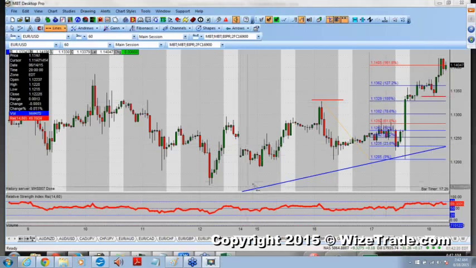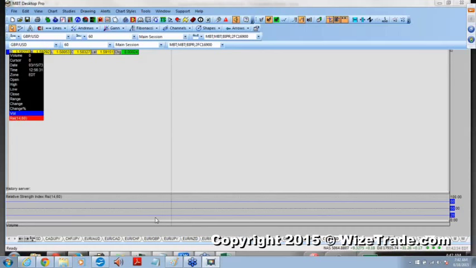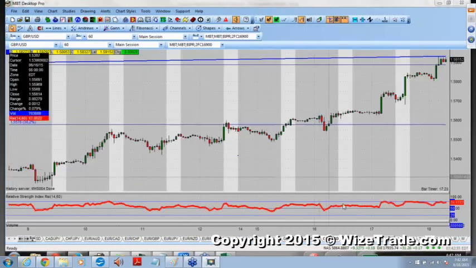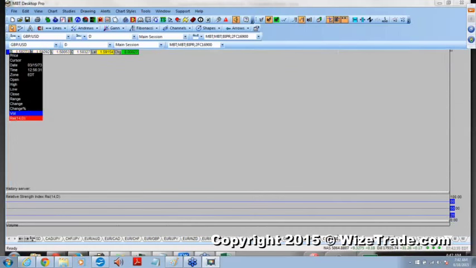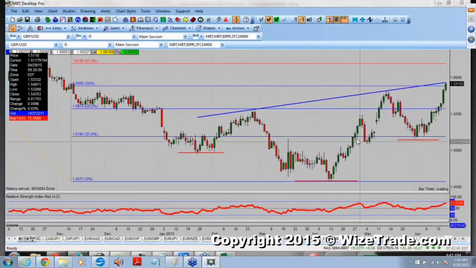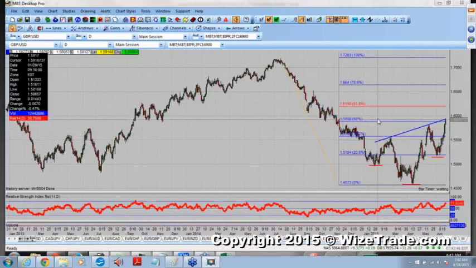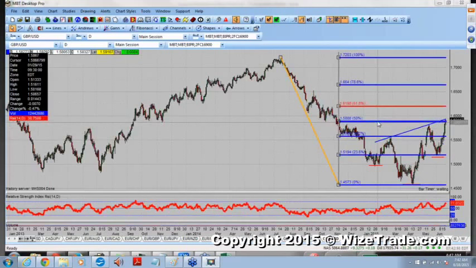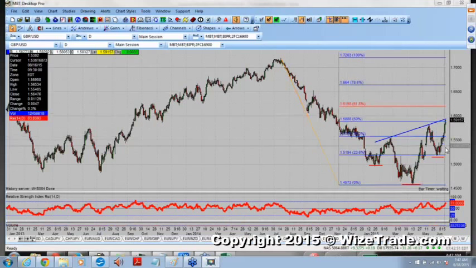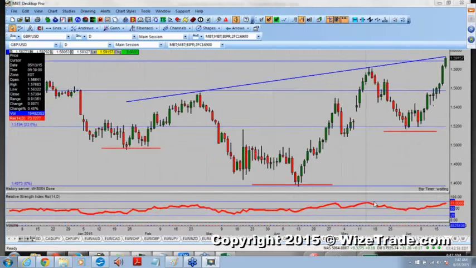Let's go over to the pound dollar. Okay, so the pound, man. All right, here is what we drew yesterday. We're at a 50% retracement of this entire move down. It's at 158.88, where obviously we overshot it by 30 or 40 pips, which doesn't surprise me, because it's been such a strong move. I mean, this has obviously been a very aggressive move here.